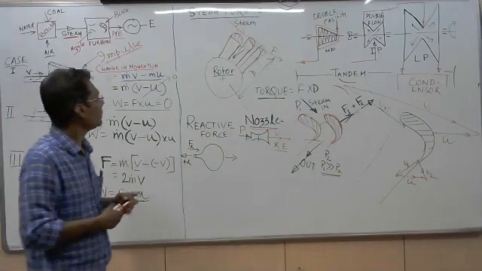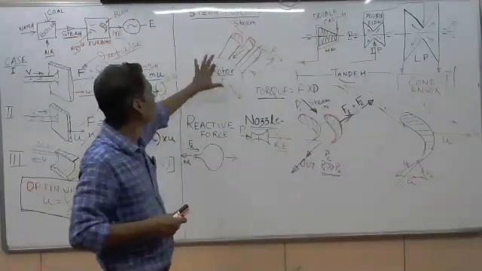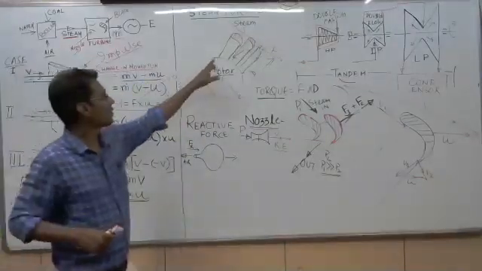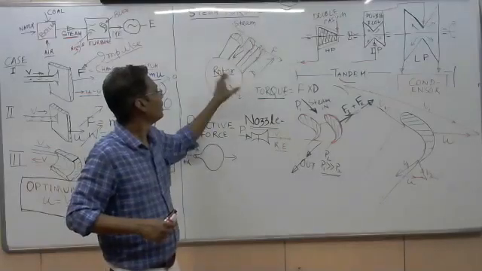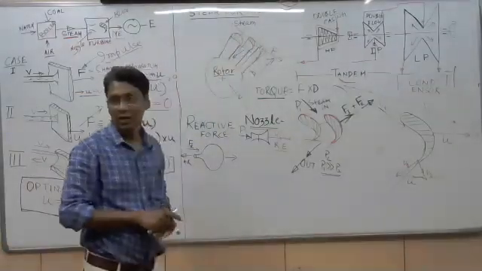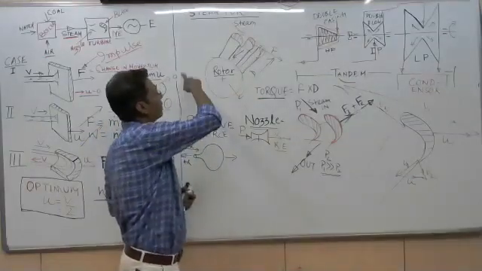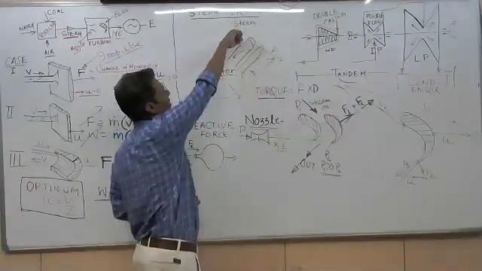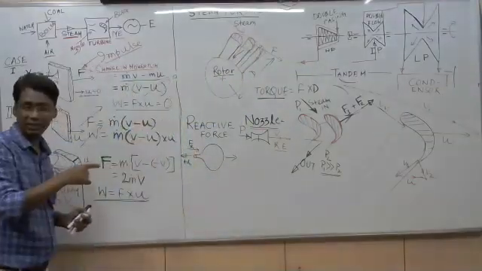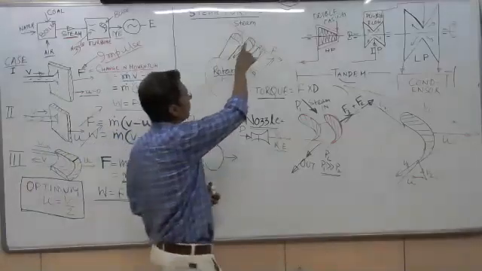Now let me discuss how the turbine is actually oriented. Suppose this is a rotor. Around the periphery, blades are mounted like this. So these are the blades. Throughout the periphery, blades are mounted. Steam comes in from one side and goes out from the other side. That means there is a change in velocity. So the force is here.